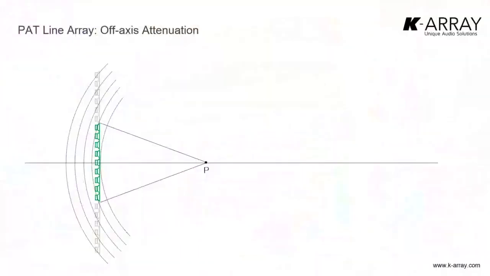But covering a long distance uniformly is only one of the main features of a pure line array. All of you know that another characteristic of a line array is the high directivity in the vertical plane, the ability to focus the beam on the vertical plane. How can we explain that? Well, it's pretty easy, actually.